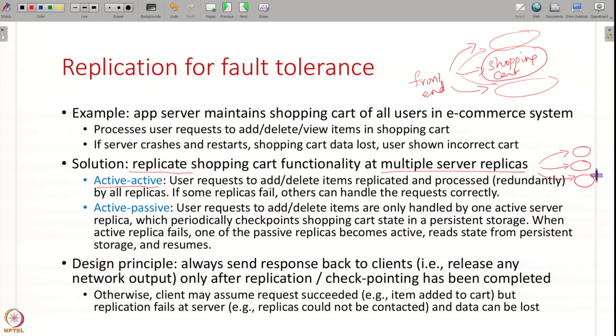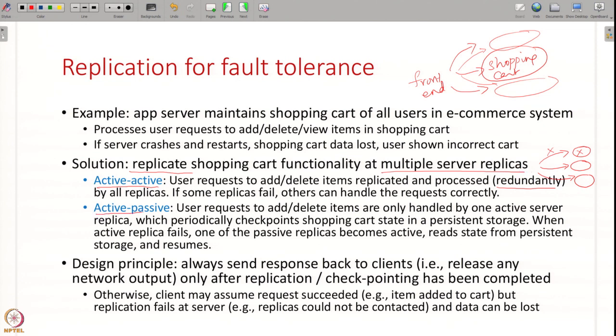So, of course, you might think this is wasteful, but that is the whole point. There is some redundancy in the system. Instead of one guy doing the job, 3 guys are doing the same job, or 4 guys or 5 guys, however many replicas you decide to have. Okay? So, now you can see how this is a good idea, right? If one of these replicas fails, then you will stop sending requests to that server, you will send it to the other servers and they can return back the latest application state. No data is lost. So, this is active-active replication.